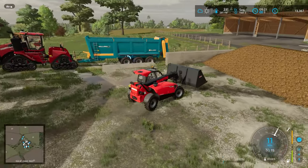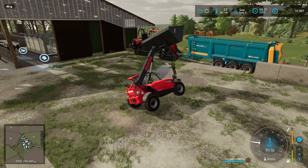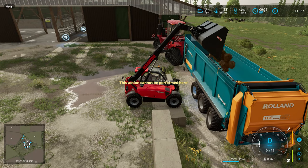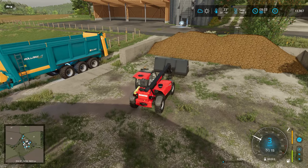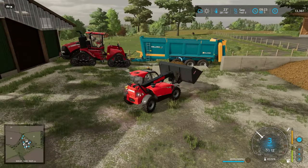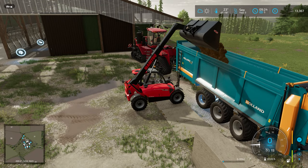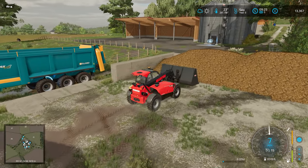Okay, here we are. I probably shouldn't have said that so enthusiastically - we're only loading poo. We'll get a full load and we will get that finished. I'm hoping a full load is going to be enough. I probably should have parked a bit closer, but there we go. The manure is really heavy - that's why you shouldn't do it even slightly boomed out. It's going to be quite a few loads, so sit back and relax and watch the manure get loaded.